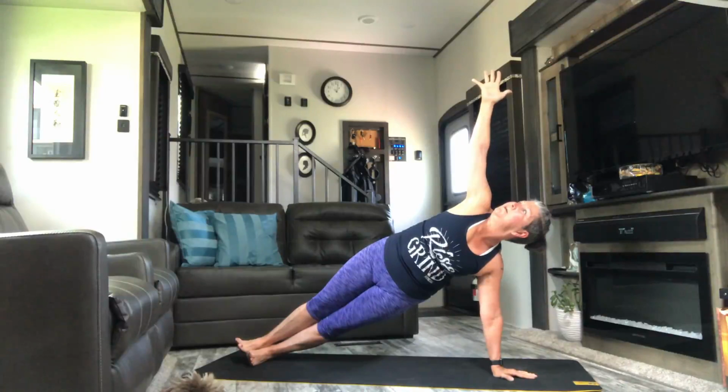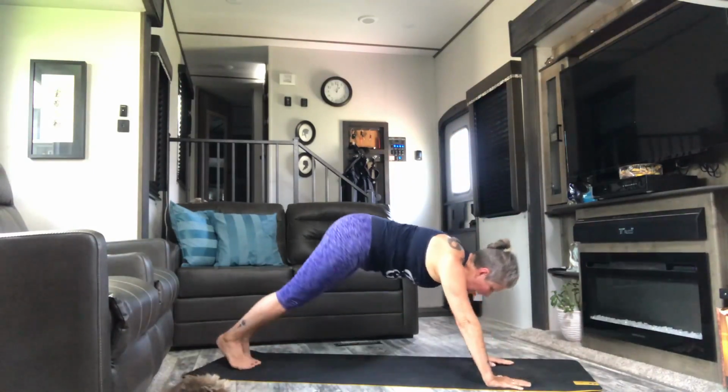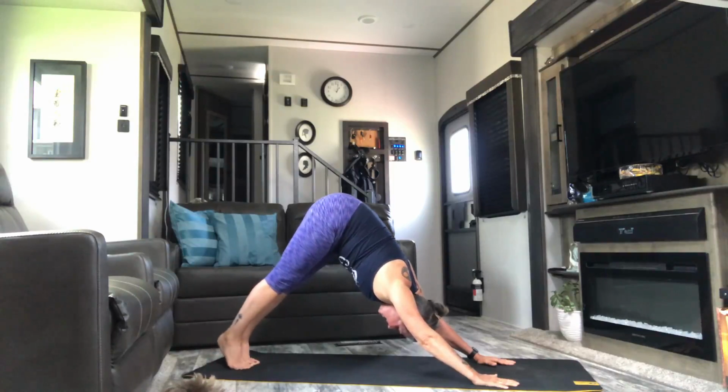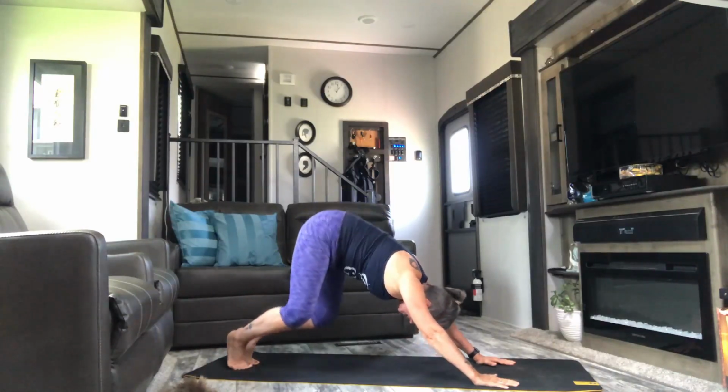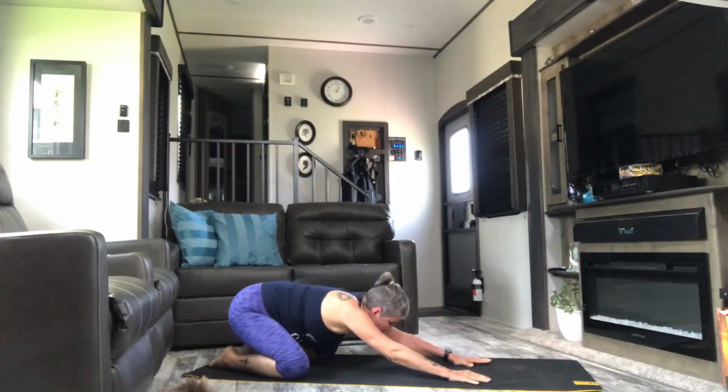You've got this. Last inhale. And exhale, rotate into your plank. Push it back down to your down dog. Inhale, high on the toes. Exhale, take knees to the outside of the mat. Untucking toes. Sending sits bones back to heels.